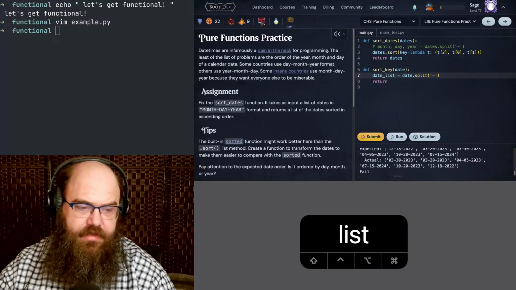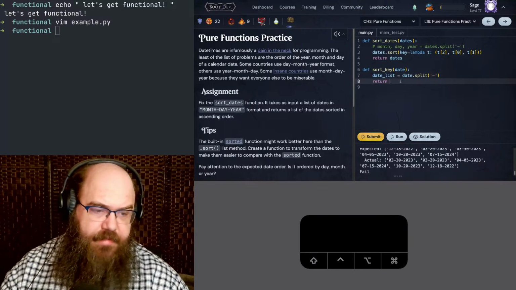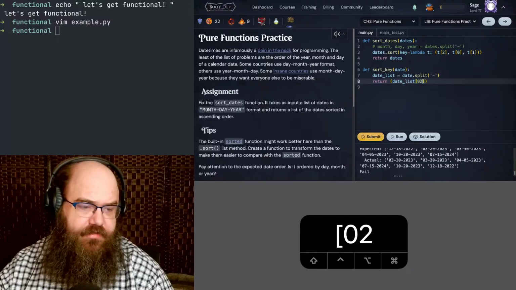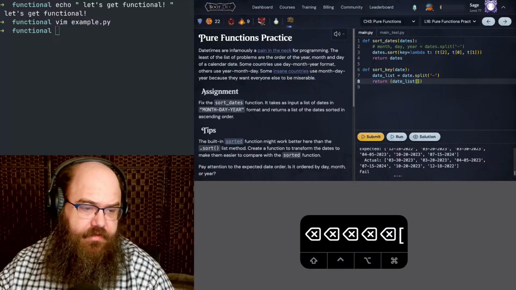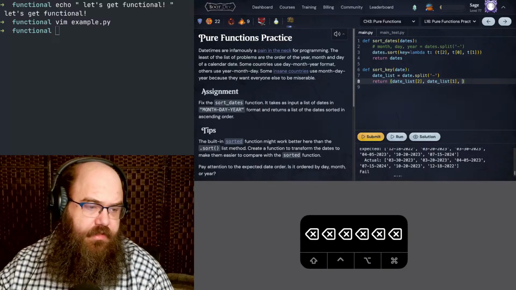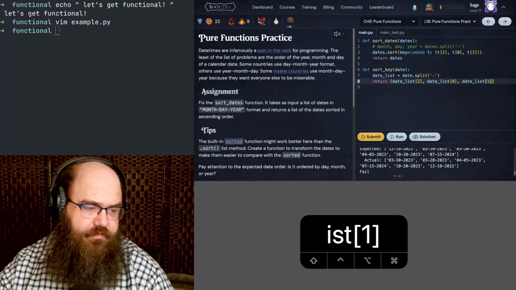Let's call it date list. Use a name that tells something about the type that it is. And then we create our tuple with date list 2, not 02, date list 2, typos, come on, date list 2, comma, date list 1, comma, date list 0, comma, date list 1.